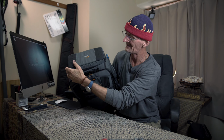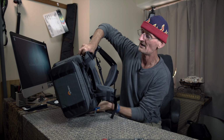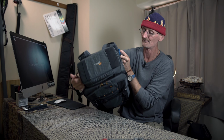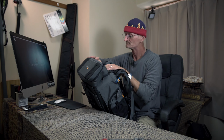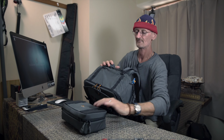You've also got this little bag that's on top of the bag at the moment. This can be attached and detached very simply by unclipping the utility strap that connects it to the top of the bag. And let's just go ahead and do that. There we go. So that comes out.